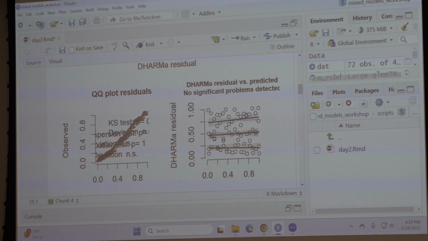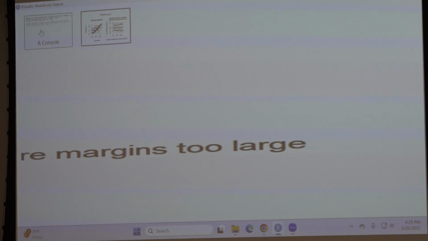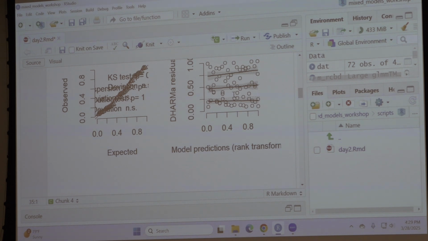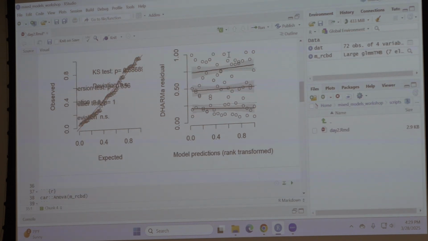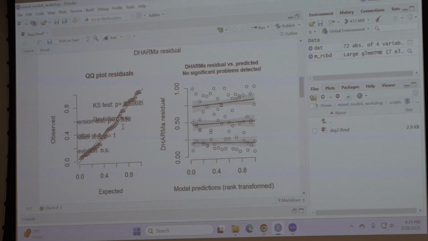So you get, whoops, let me see. There you go. Well, it's not so nice, but it's okay. So you get a QQ plot to see if the residuals, these are scaled residuals, right, simulated with the model that was fit, compare to the residuals that you actually observed.